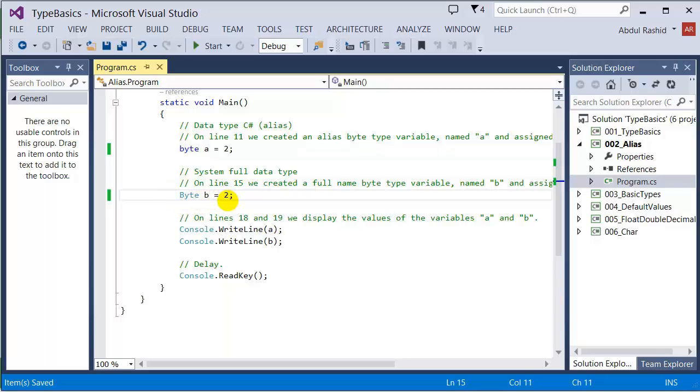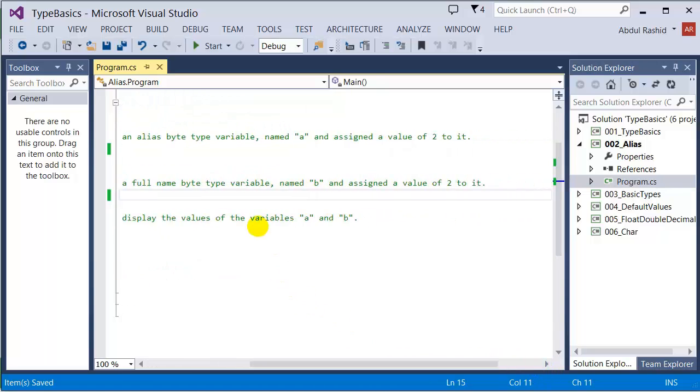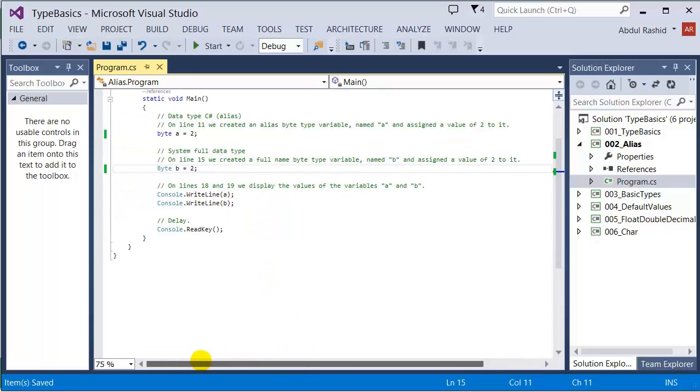we have the full name here, and here we have the alias name. So you understand that an alias name and a full name are different. Yeah, we have it here on line 11. We created an alias byte typed variable named A and assigned a value of 2 to it. Okay, let's just make that smaller.